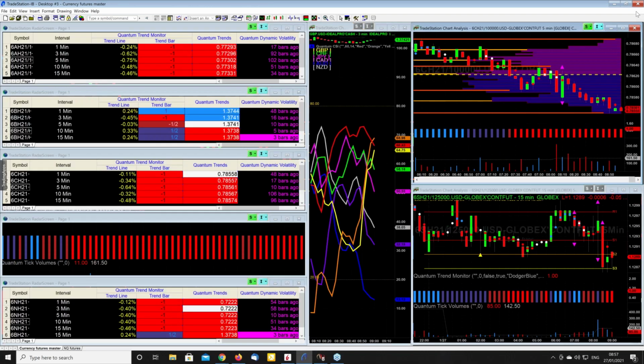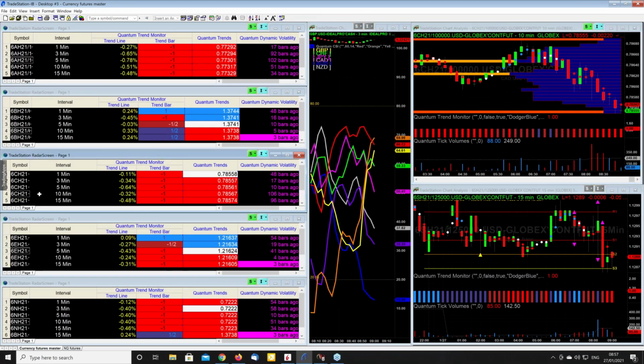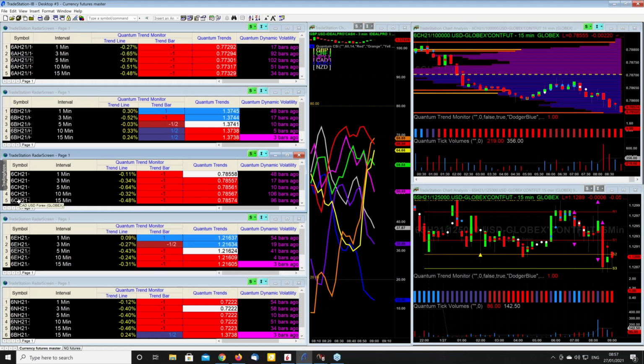So you go from there, you go up onto the 10-minute, pulls it up straight away. That's the 10-minute chart, and go up onto the 15. Similar picture there. It is such a powerful platform, and even more so on TradeStation Securities, which is version 10 and above, where that is being driven by the TradeStation data feed itself and not through Interactive Brokers.